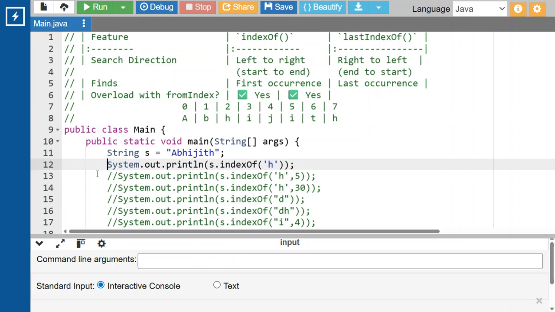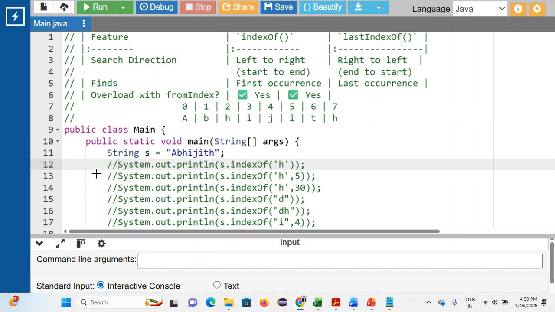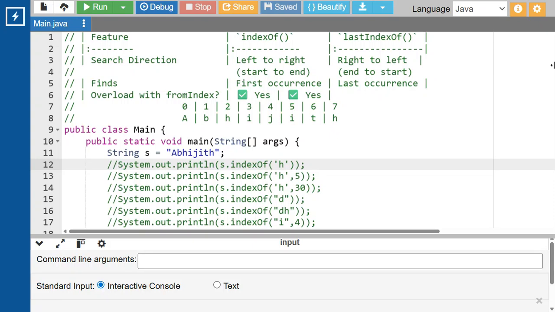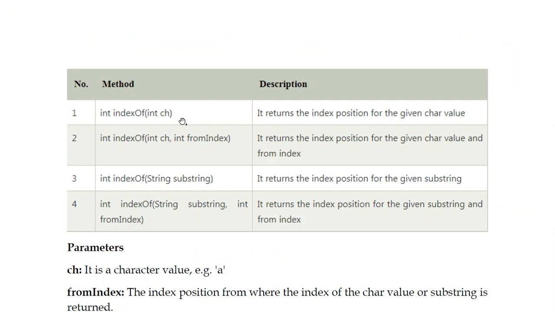Next. This time I'm going with another method: int character. We are giving the character. Actually, you should change it to char in the syntax: char, comma, int from index. Usually it starts from 0 while you are searching, from the left, that is the 0th index. But this time I don't want to start from the first. I'd like to start from my favorite number, that is a given index. As a user I can give some index, so from that index only it has to search.